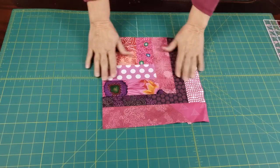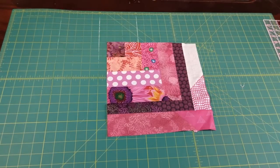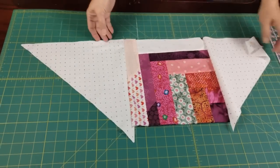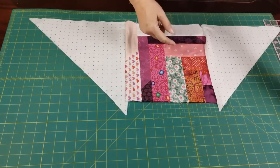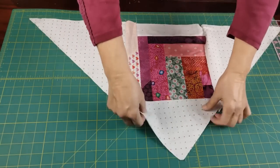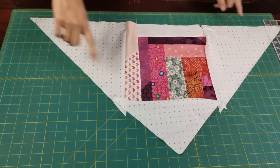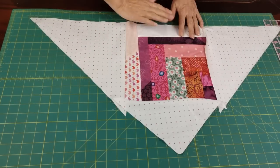So let me go ahead and start putting these pieces together and show you how we're going to assemble this quilt. To begin assembling, I start in the corner, and that's with one single block. And then we're going to put a triangle on each side. Let me show you how that works. On this one, I have already attached the first triangle, and the second one is pinned in place. And I'll sew along here, and you see now how I have this angle coming in, and I need a corner. So this is where the little 9-inch squares come in. When we cut those in half, that creates the corner. And so I'll line this up right here and fold it over with my seam allowance, and everything lines up beautifully. And so we have our corner of the quilt, and you'll see now this is going diagonally in relation to the outer edges. So that's how we make an on-point quilt.